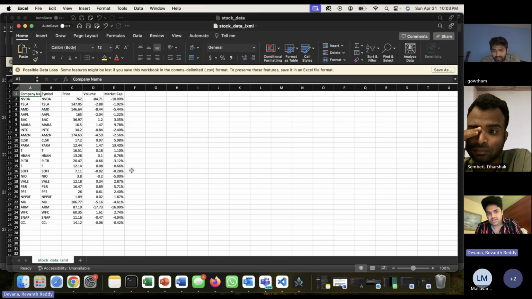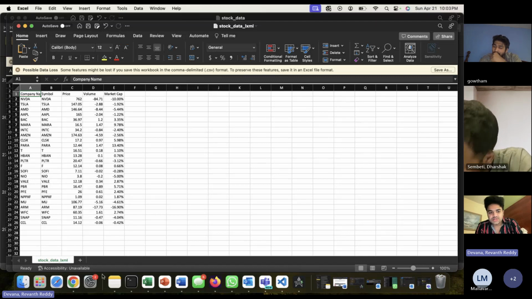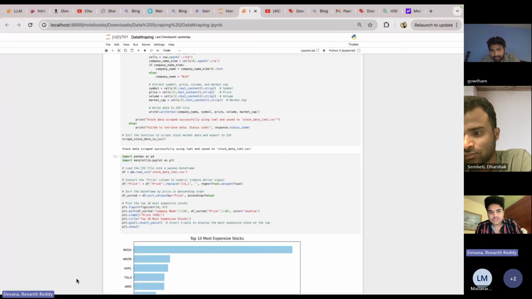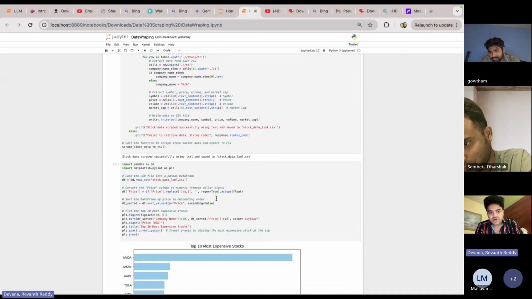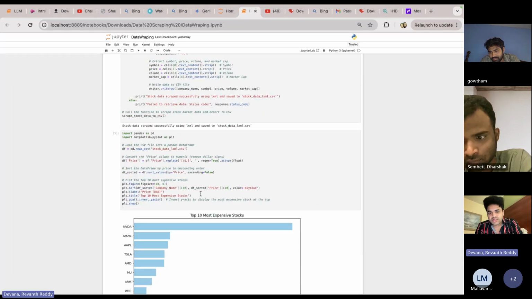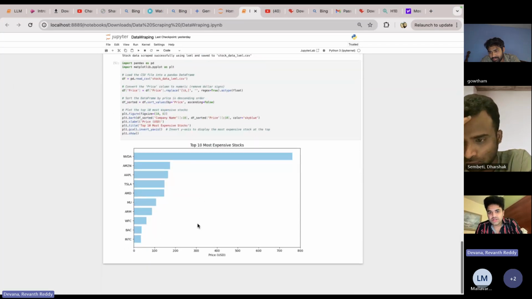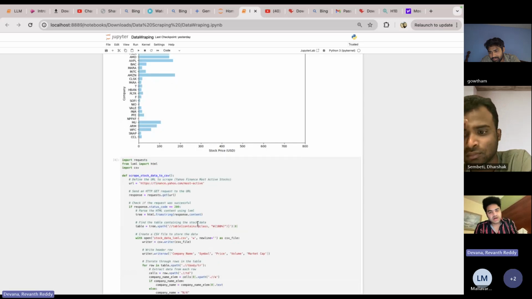Both are doing the same thing, but I just want to show you how we can do the extraction here. So this is how we have created the CSV, and I'm also plotting the data here as usual. So this is all about our two Python libraries.